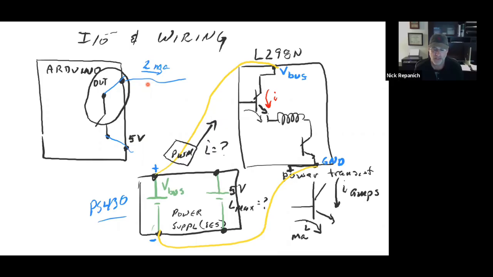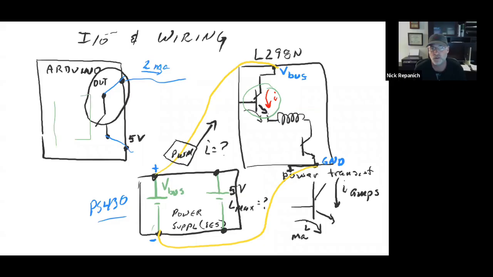I didn't draw the exact circuit of the 298 on purpose, but when you get to the schematic of the 298, there's a secret little thing they put in there that really helps the pulse width modulation part of things. You need that transistor right here. The key is that I just drew current flowing through it, as in DC current, but that's not what you want. You need a way to turn it on and off, and the way to do that is over in here.